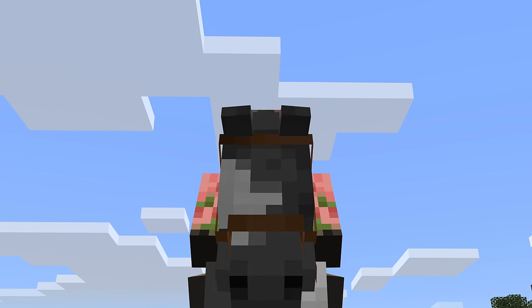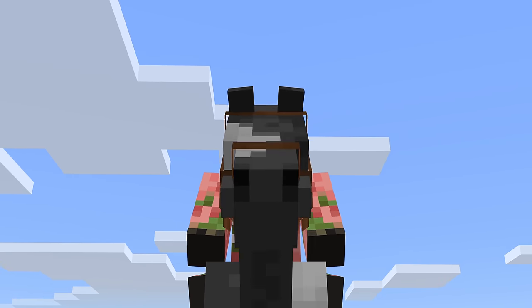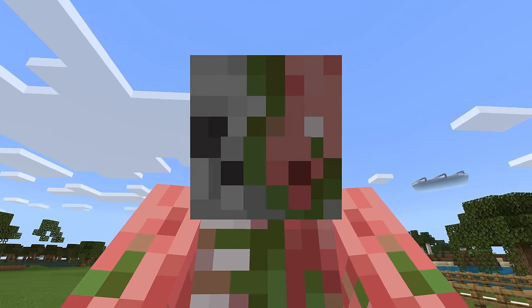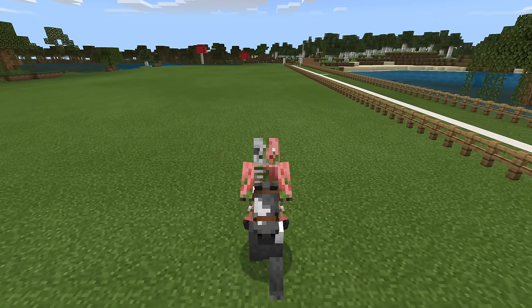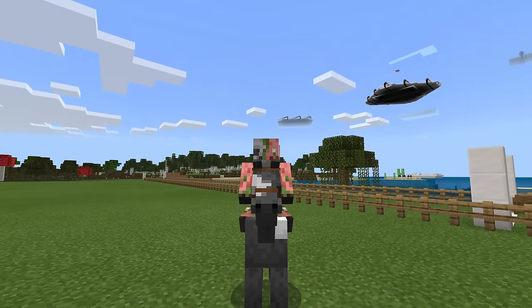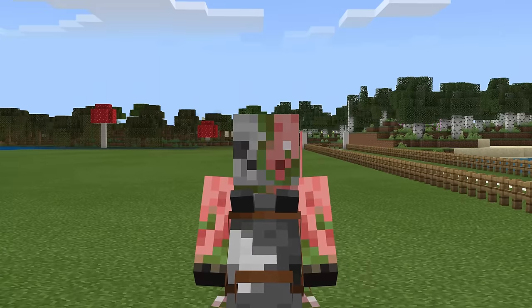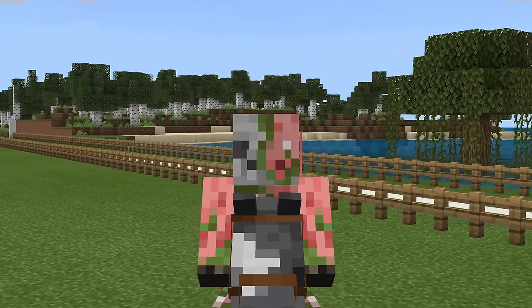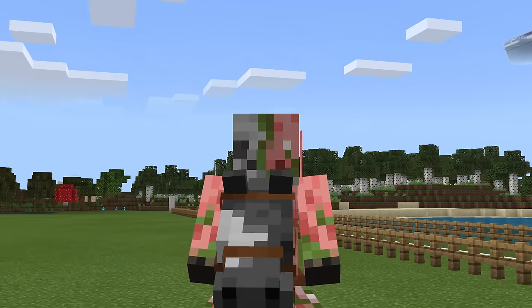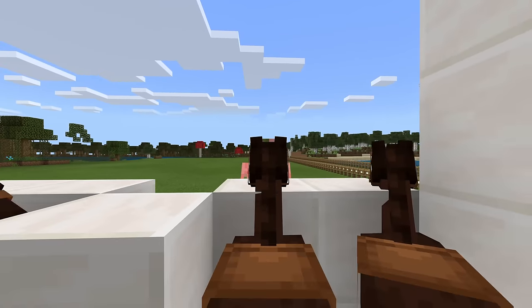Today I'll be showing you how to get super speed horses in your Bedrock Edition worlds. These are basically horses that are way faster than they should be, and this utilizes a bug in Bedrock Edition. Honestly, it's a really fun bug. I would highly recommend that you take advantage of it and at least try it out in your world while it's in the game, because it is so fun to mess around with super speed horses.